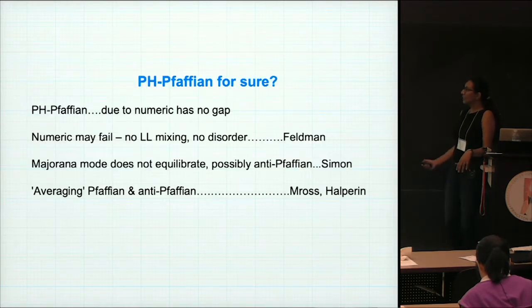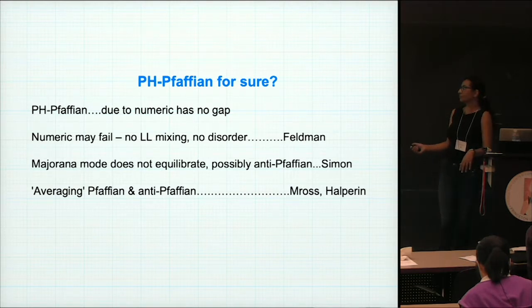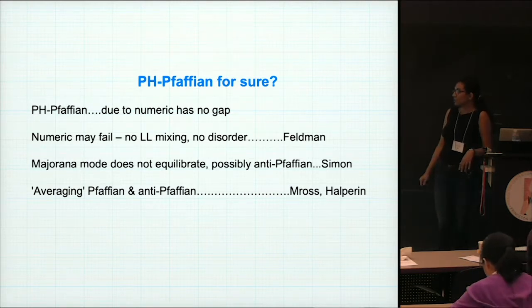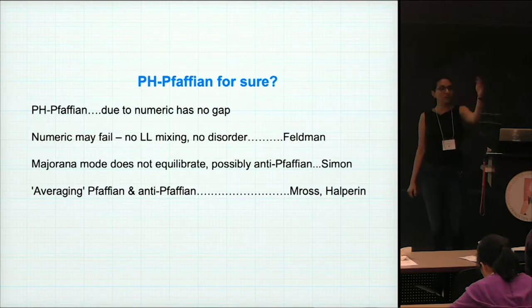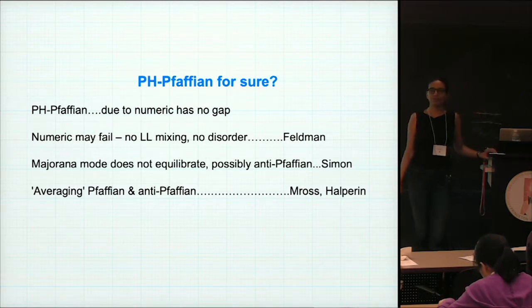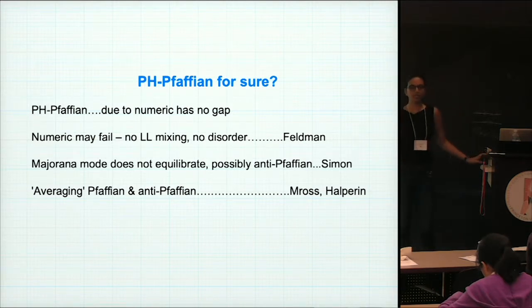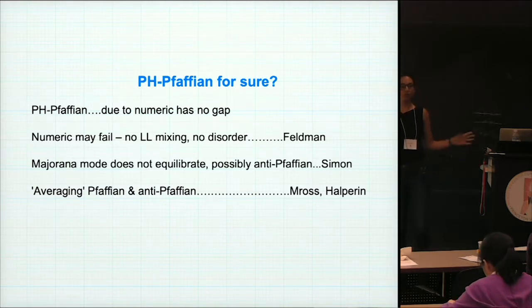And as I said, there are many theoretical possibilities. Our previous speaker, I'm thankful to him, also published a paper just explaining that weird things can happen and can be explained. And the picture can be that Moore-Read basically gave a picture of Pfaffian, and there can be an anti-Pfaffian picture, a whole picture of that.